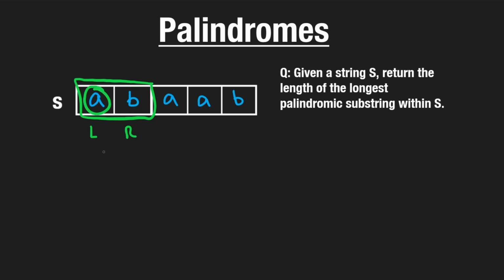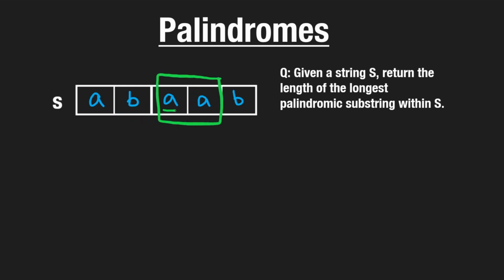Nope. So there's no need to expand outward anymore. And not only that, but this itself was not a palindrome either. So we can't say that this is a palindrome. So we would say that the longest palindromic substring, I guess you could say starting here in the middle between these two characters, was of length 0. Then we try that over here. So starting at these two characters, are they equal? Nope. Then we would try it over here.